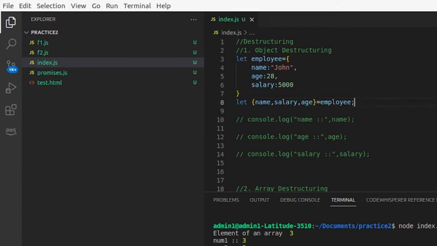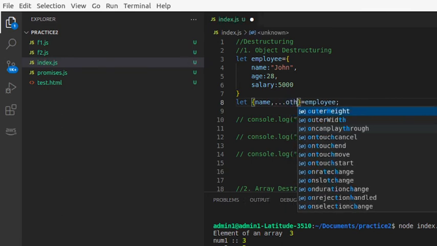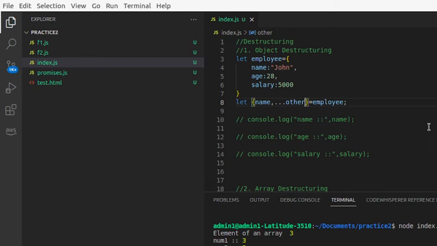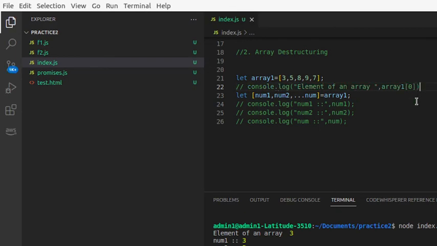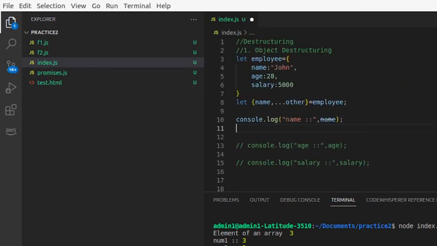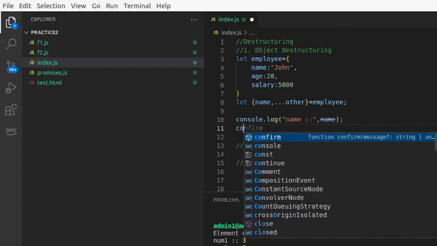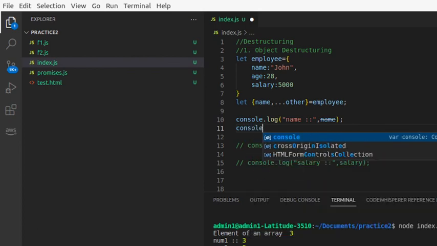Suppose I am printing the name, and then using the spread operator I write other. Here I am commenting all the consoles so that we can focus only on the output of object destructuring.